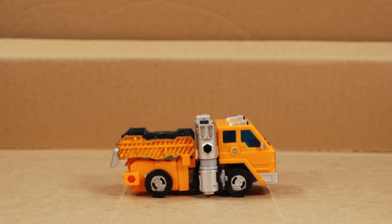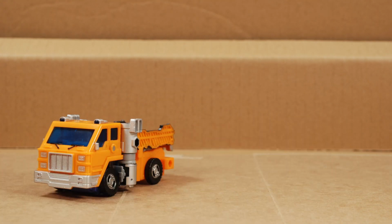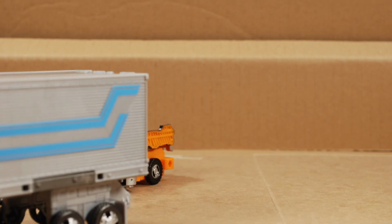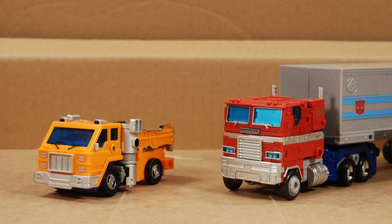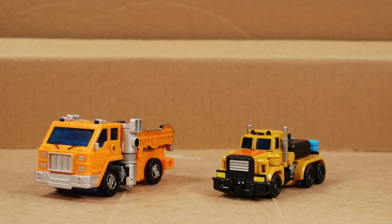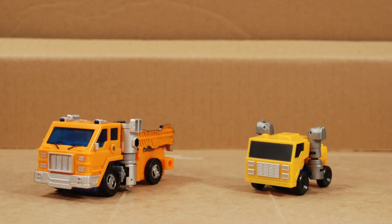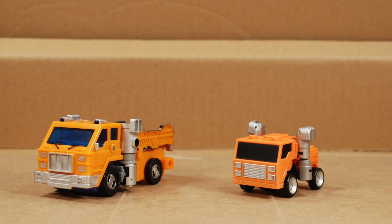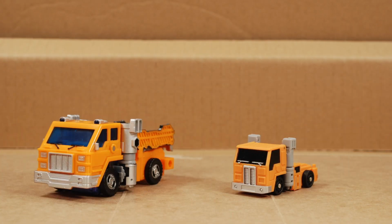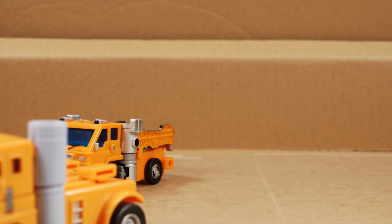Let's compare him to some other alt modes. Here he is next to Voyager-sized Motormaster, Deluxe-sized Ironhide, Legend-sized Outback, Titan's Return Fangry, Earthrise Optimus Prime, and Kingdom Optimus Prime. And yes, they are the same. G1 Huffer, Bakon Huffer, Power Core Combiners Huffer, Beast Hunters Huffer, Combiner Wars Huffer, iGear Rager, a different iGear Rager, X-Transbots Crank, Bad Cube Huff, Magic Square Strongman, Mechanic Studio Engineer, Final Victory Reckless Combat.